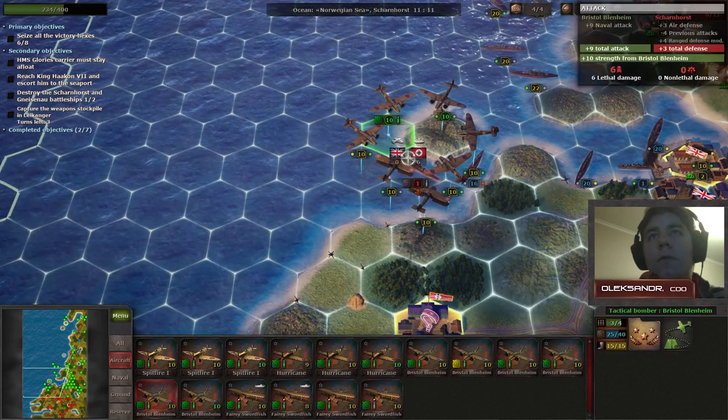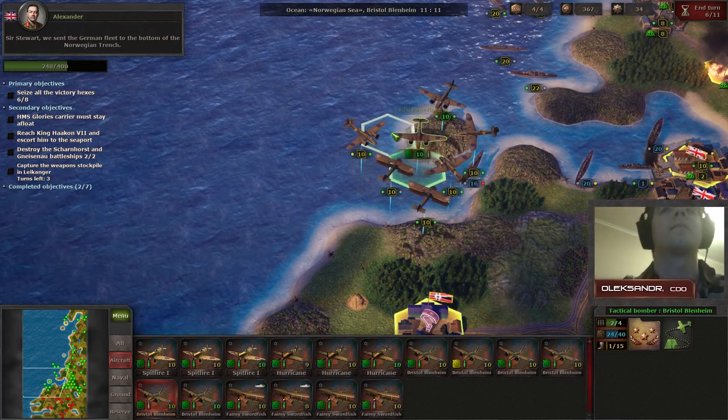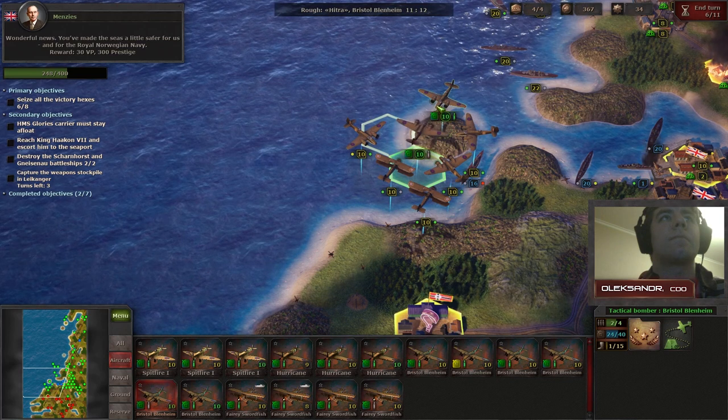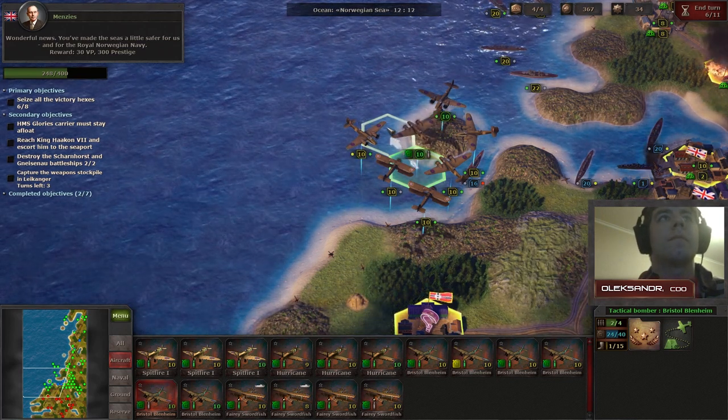Well, let's actually finish it with our Bristol. We sent the German fleet to the bottom of the Norwegian trench. Wonderful news. You've made the seas a little safer for us and for the Royal Norwegian Navy.